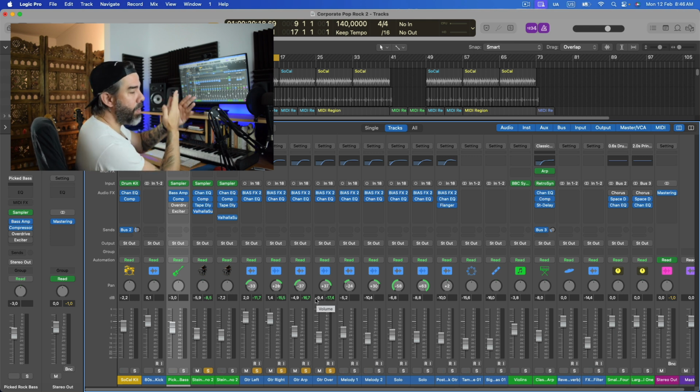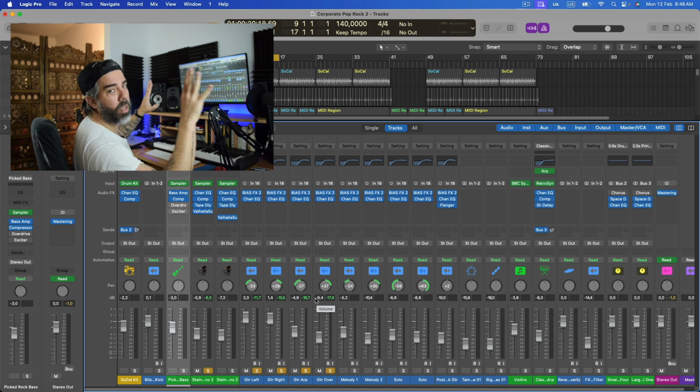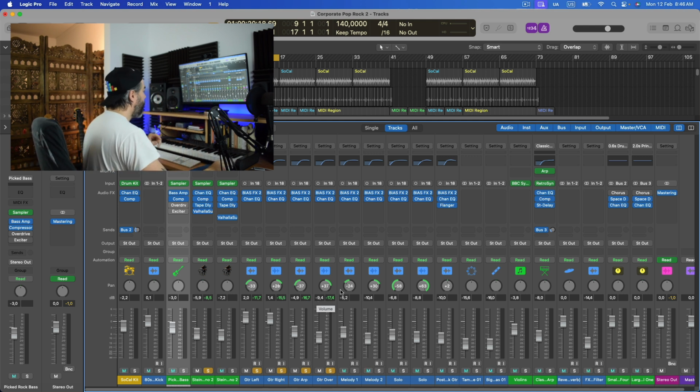Now, obviously, you have to be in time, okay? But it doesn't matter if it's a little bit off, because actually that's what creates that three-dimensional effect. So at this part, I am already feeling confident about it. You can see that I have added some EQ here, just getting rid of any low frequencies for the guitars, because I want to make room for the bass.